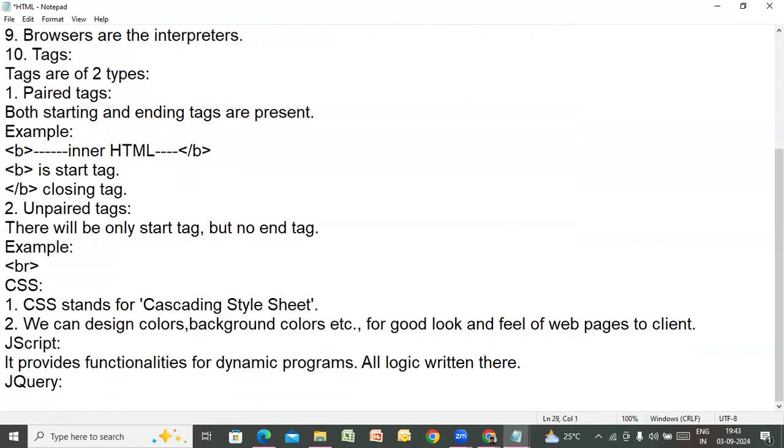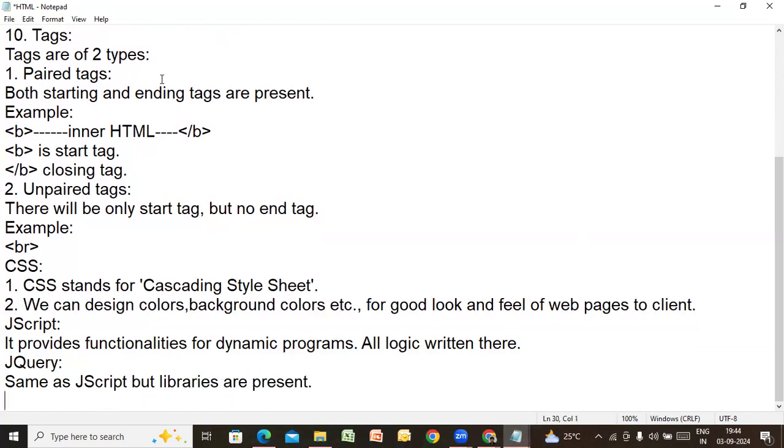So jQuery is also the same as JScript, but vast libraries are there in it. Or you can use the word provided: large libraries are provided. That is also a word. It makes no difference, both words work in this context.